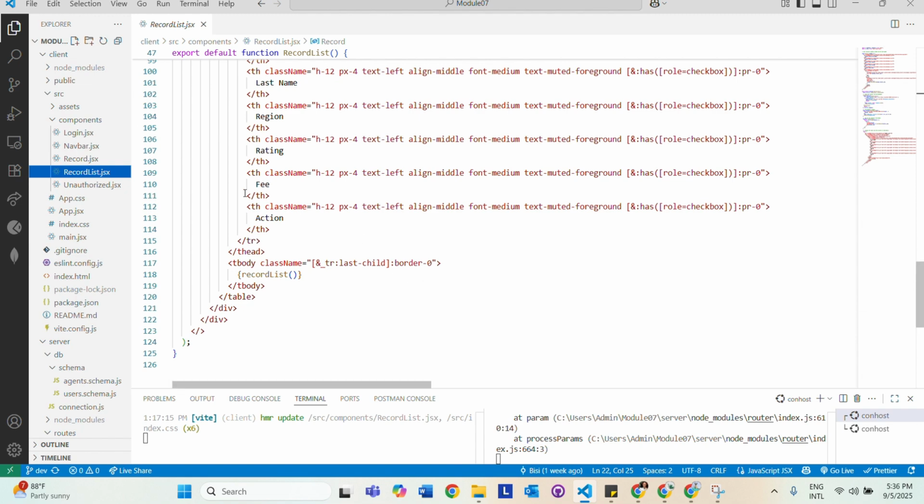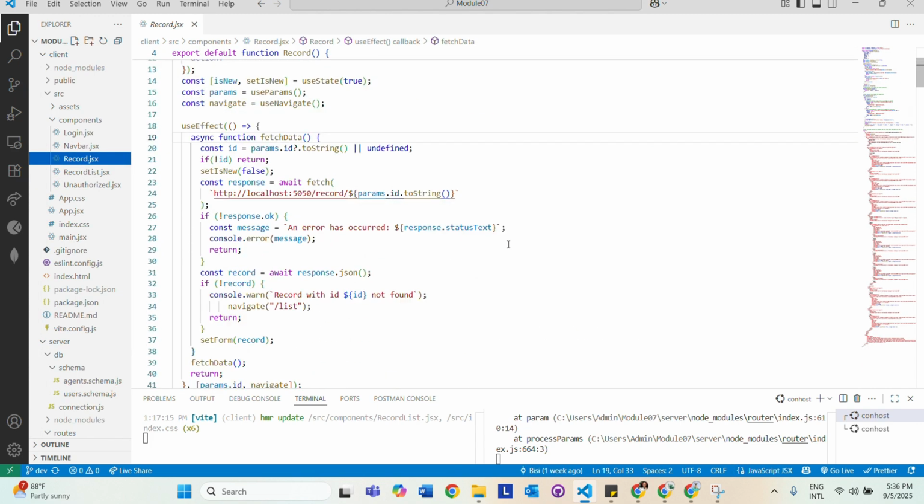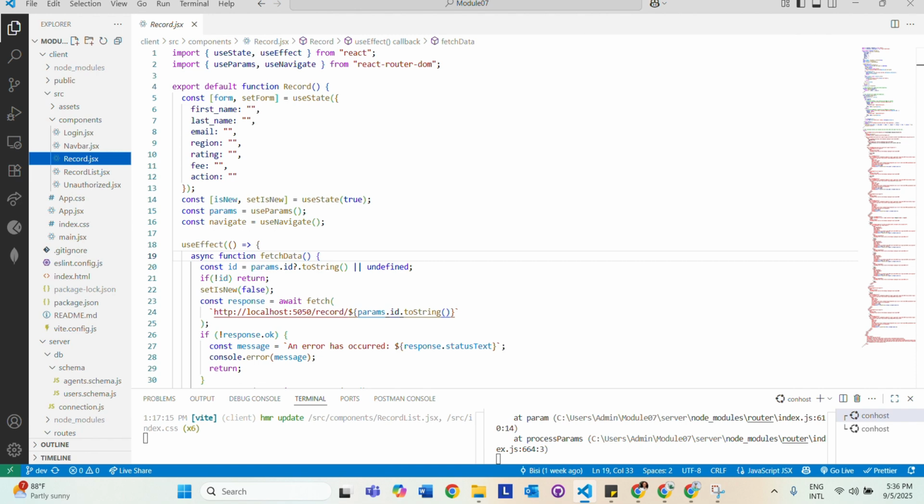Likewise, another file that helps us along with the functions we have just seen is the record function. The record.jsx is also a page for helping us create and update employee records. And from line 4, you can see all the various parameters that it requires to be entered in the form.